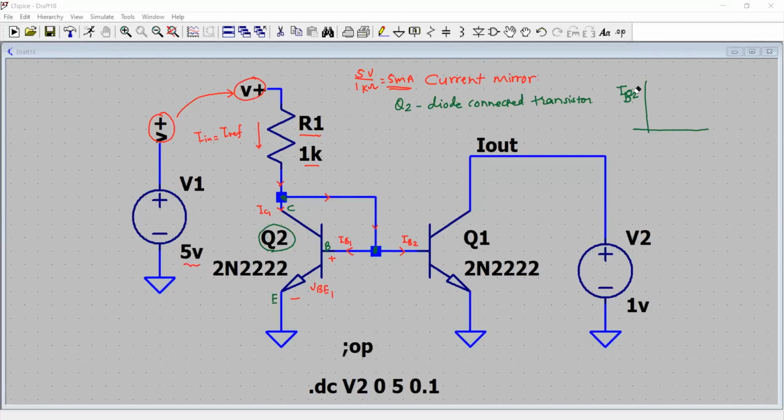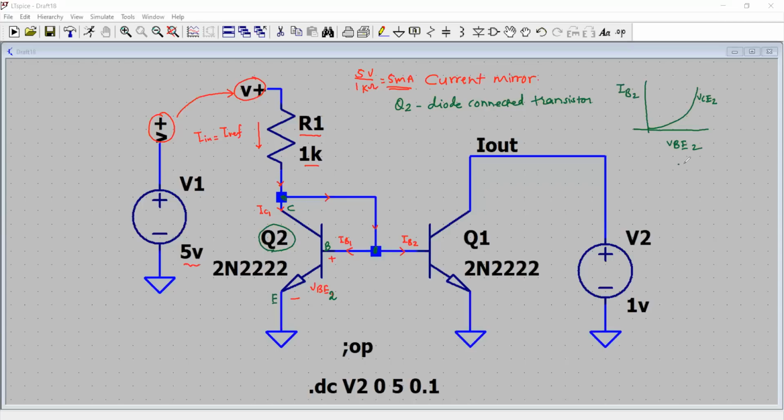Let me draw it in a very proper way. That is my IB2, and this is the VBE2. This is actually VB2, right? And this is how we get the VCE2 values of the VC2. So I basically have my Shockley diode model, right?